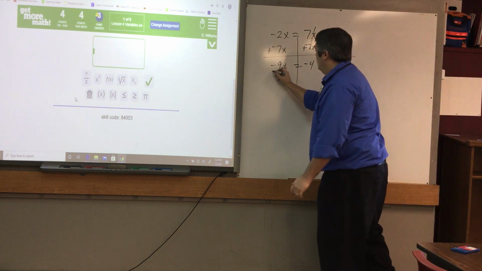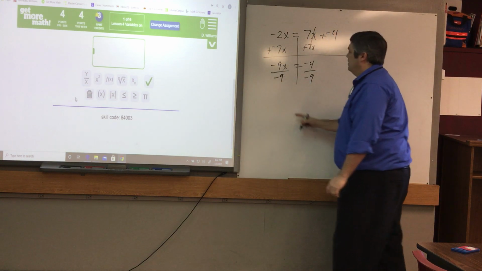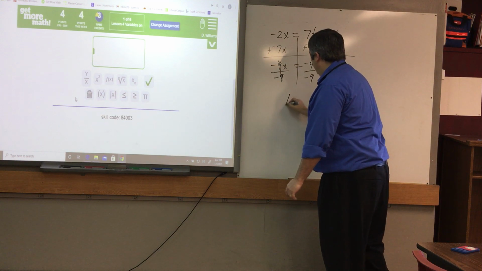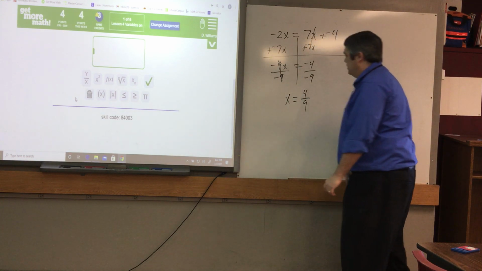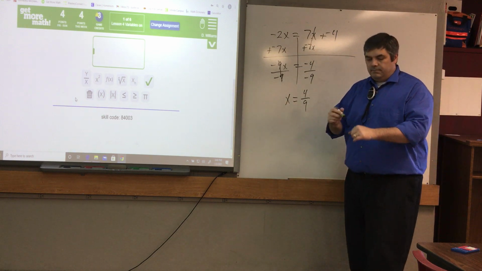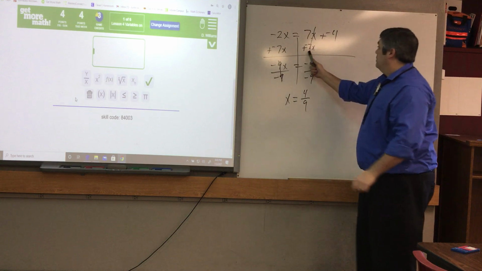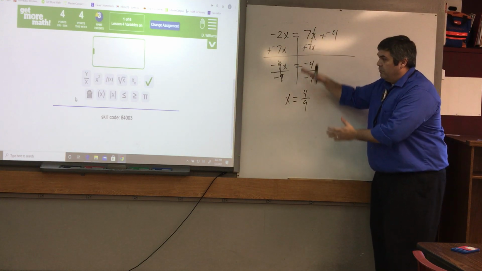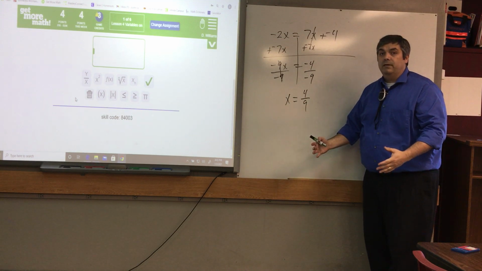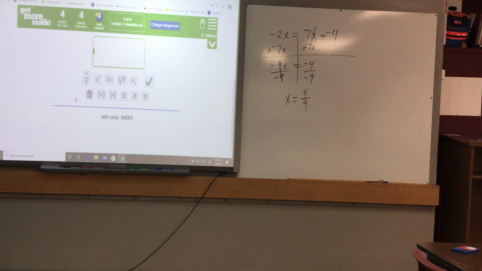Now from here, divide by negative 9, divide by negative 9. These two cancel out. And I have x equals 4 over 9, and that is reduced. Because there's not much to this. We should be able to do this. The hardest part is combining your like terms and going through that, and then it's solving your equations just like we've been doing for a couple of days now. I'll plug this in, but I think we should be good.